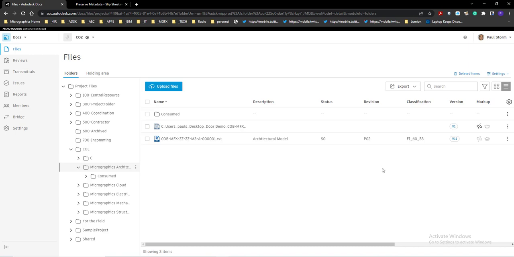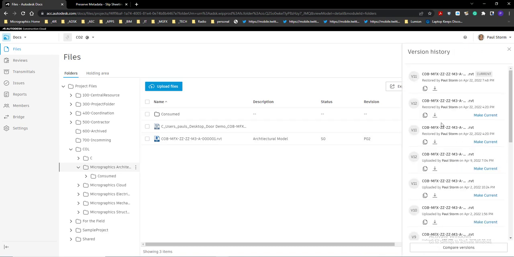That's excellent. All right, so we've got a working platform. We can now differentiate between our versions and their metadata. That's excellent. Well done, Autodesk. This is amazing. Thank you very much. I now like this platform more than ever. Yes, please, look at that. S1, P03. Let's look at version 11. S0, P02. Thank you very much.